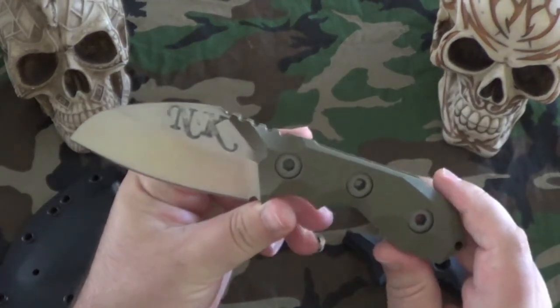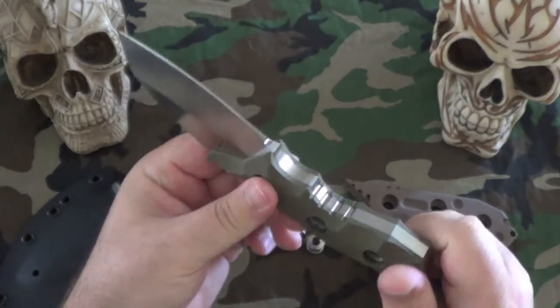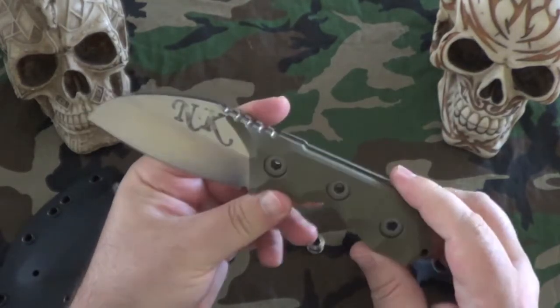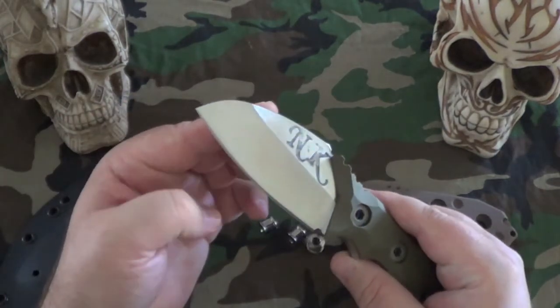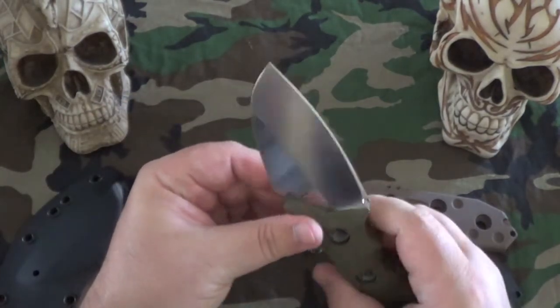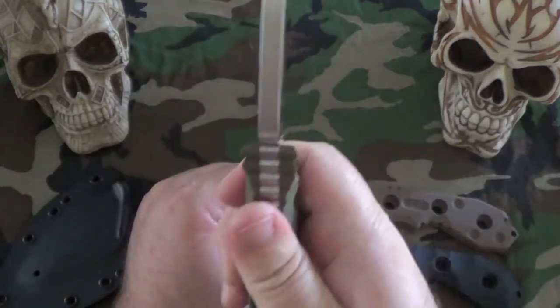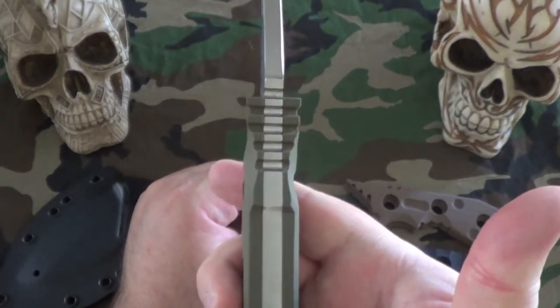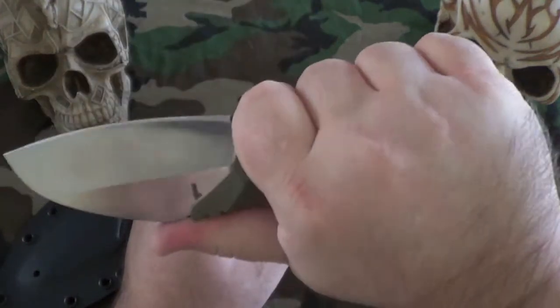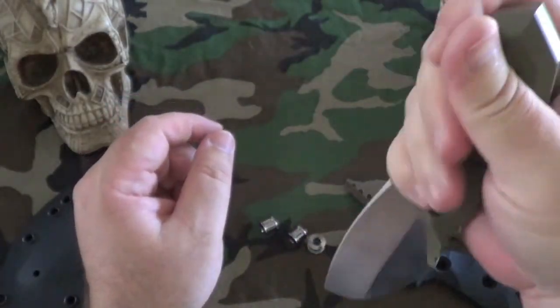But yeah, the E.N.C., every night carry from Nocturnal Knives, man. This thing is just a hoss. I've been waiting to do the video first before I beat this thing up. I was even joking with Gene that I was just going to trash this thing. Even though it's number one, I'm going to beat this thing up. It is definitely made for hard use, tough as hell. Just look at all that 3V. It fits so good in the hand, unbelievable in forward and reverse.